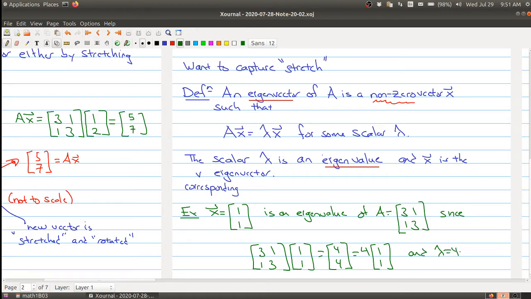And λ equals 4 is the corresponding eigenvalue. So that's kind of the scaling factor, what we stretched it by. So what we're looking at is eigenvectors. Eigenvectors are those vectors that when you multiply by A, it's the same thing as multiplying by some scalar, and the eigenvalue is the corresponding scalar that we're multiplying by.